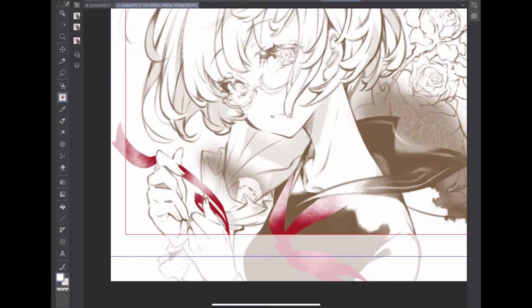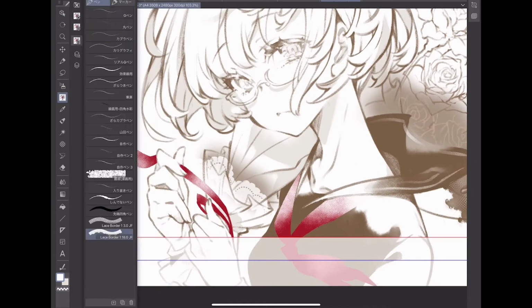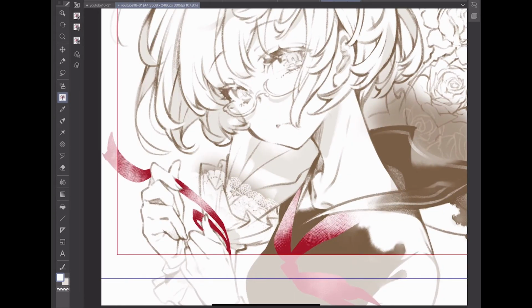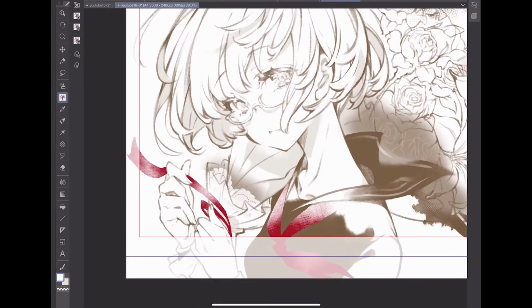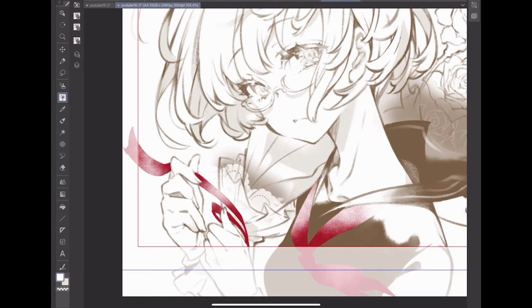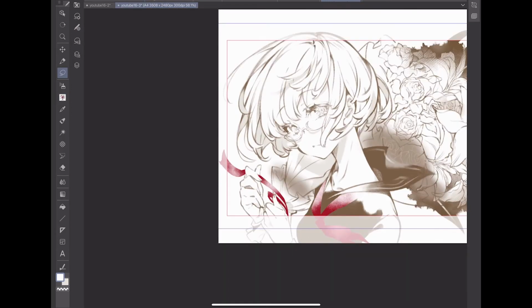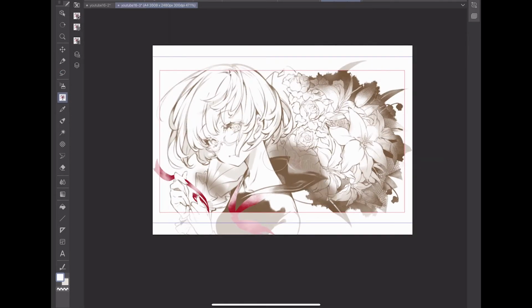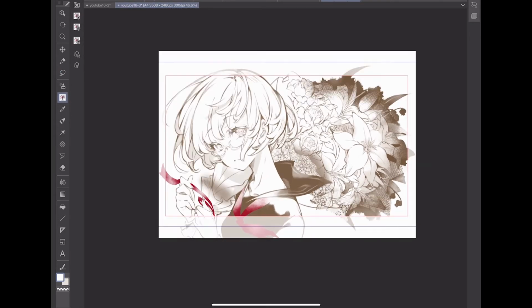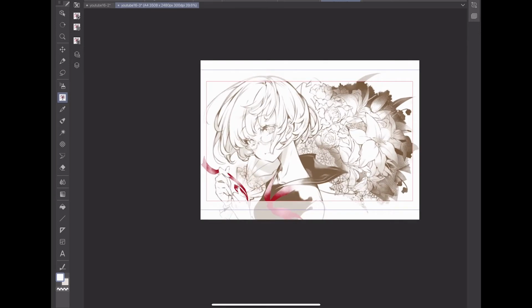I'll also add some lace to the bouquet. I'm going for a translucent lace film wrapping the flowers. I'm using another free Clip Studio brush for this. There's tons of useful free brushes. It's fun to look around and try them out. This one in particular adds a light, gentle touch and softens the mood.